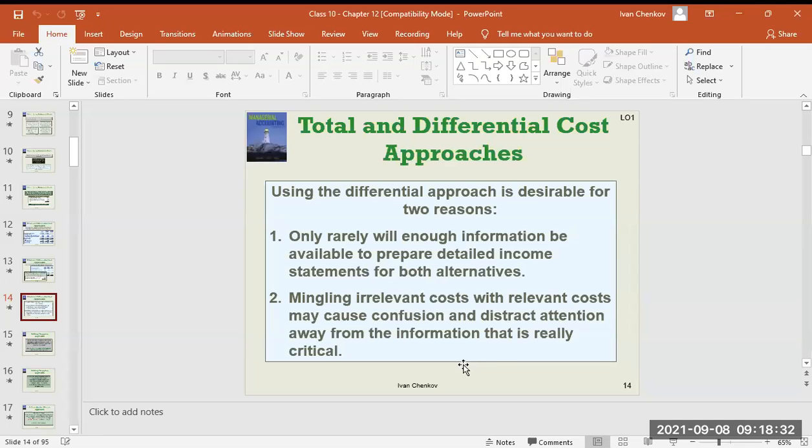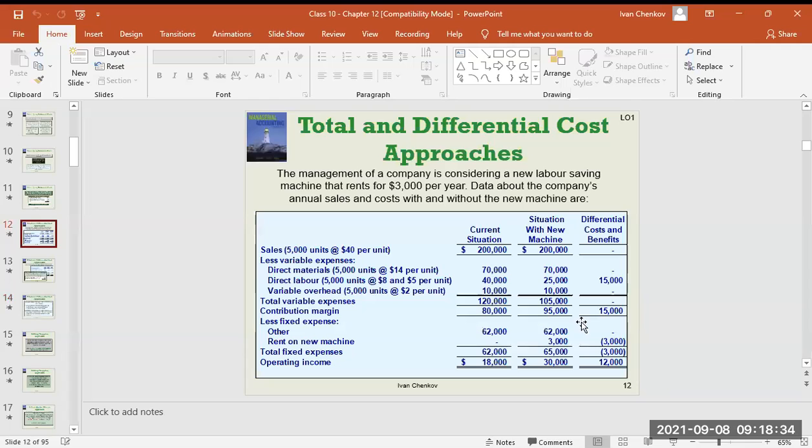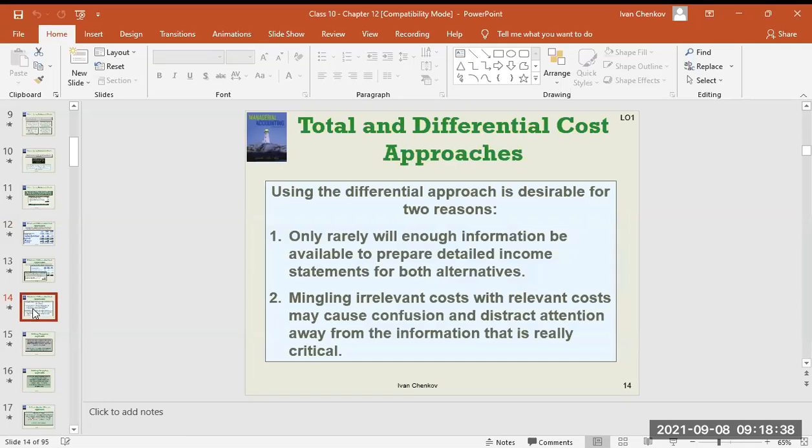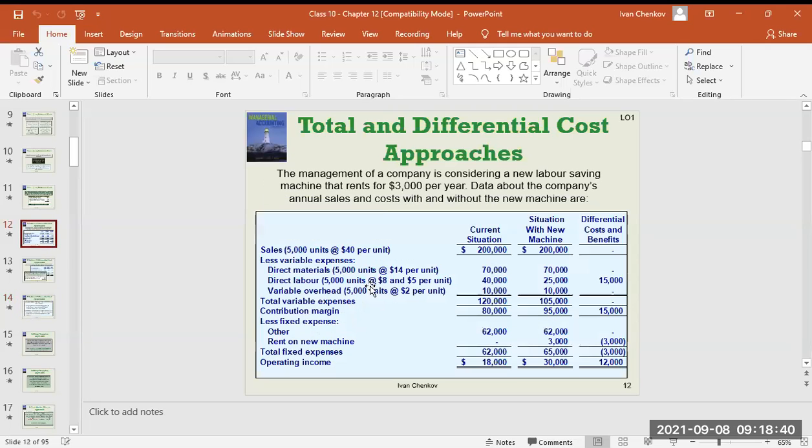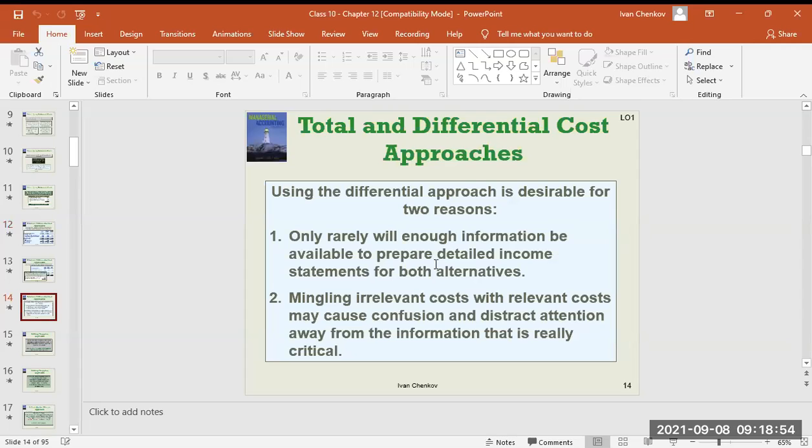So preparation of the detailed income statement, which is right here, in very rare cases you're going to have that information. So you cannot compare what's my operating income without the machine and what's my operating income with the machine. Seeing the final result in the operating income will be available in very rare cases.